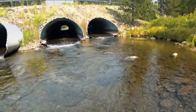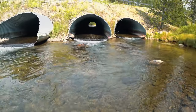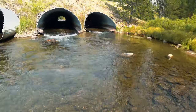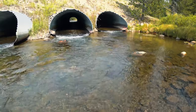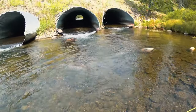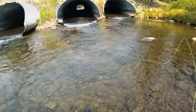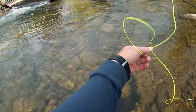There we go. Oh no! Oh no! I saw him. It looked like a 15, 16 inch fish. He hit it almost as soon as it hit the water. Oh man. There's gotta be another one in there. I know one of them swam over here, one of the bigger fish.